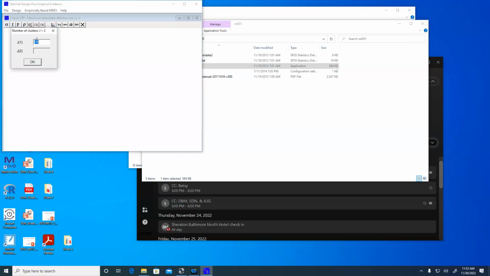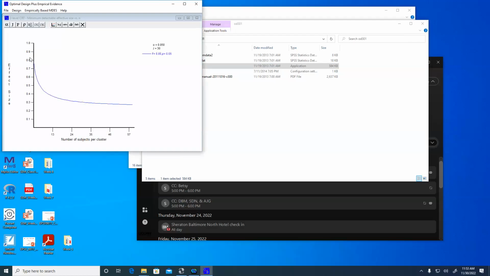So we're going to go through this. We've got number of clusters. How many clusters? Let's say 30. That was kind of the magic number from before, right? So we've got 30 clusters. Again, something comes out right away. But because I'm doing minimum detectable effect size, I'm setting the power. By default, it sets the power at 0.8, which is kind of the magic number. So I'm going to leave it there. But that's what that P is. The P is just for power.